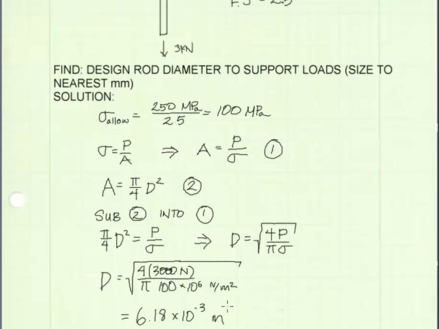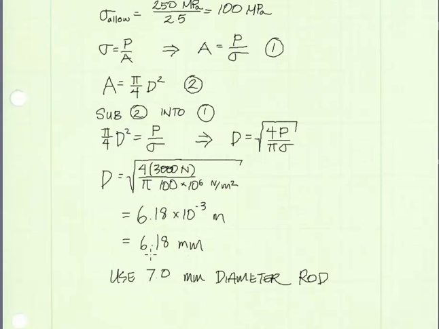We were asked to find the rod diameter to the nearest millimeter. This is equivalent to 6.18 millimeters. Now because we were asked to find the rod size to the nearest millimeter, we'll use a 7 millimeter diameter rod. If we chose a 6 millimeter diameter rod, the cross-sectional area would be too small, and we would exceed our allowable stress. So we will use a 7 millimeter diameter rod, and our problem is complete.